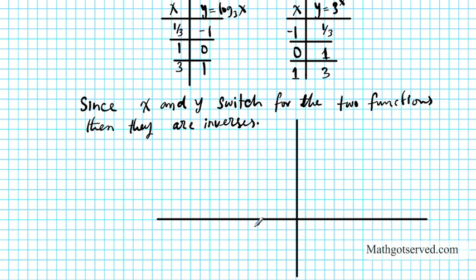Now, how will I calibrate so I can get the best graph out of this? Since there are thirds here, that tells me that I need to calibrate by thirds. Both x and y have thirds in them, so I'll calibrate by thirds. What does that mean? It means that every 3 tick marks will be a whole number. So for the x-axis, this is 1/3, 2/3, and that's 1. And then 1/3, 2/3, that's 2. And then 1/3, 2/3, that's 3.